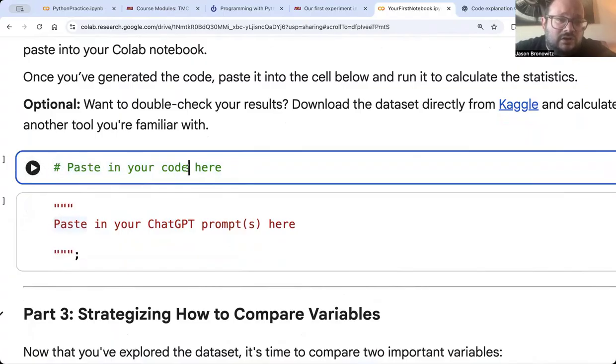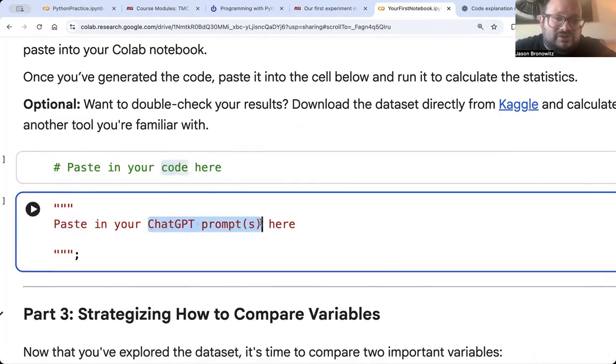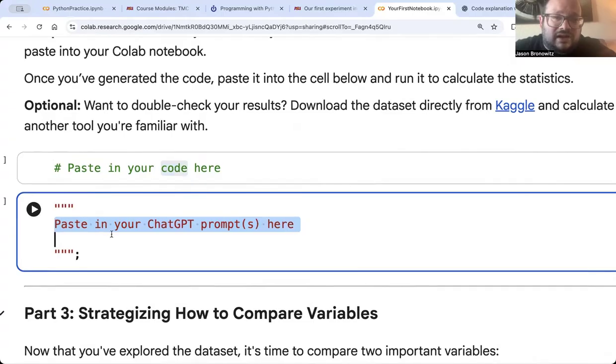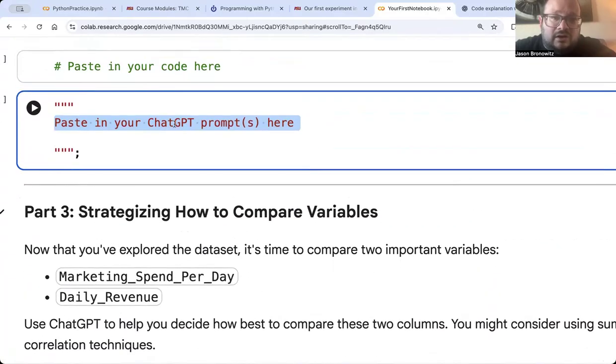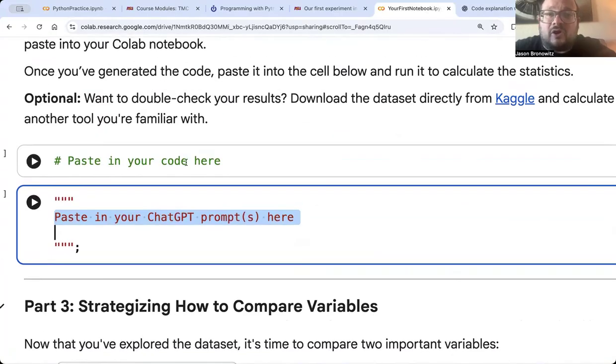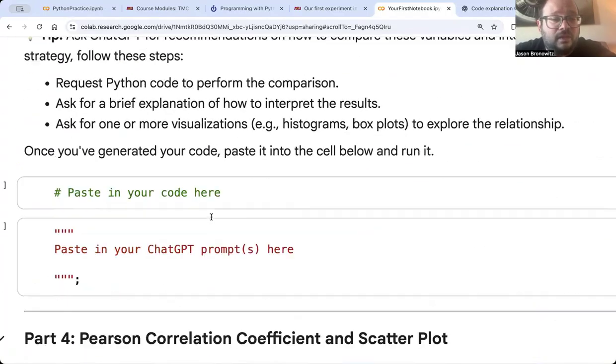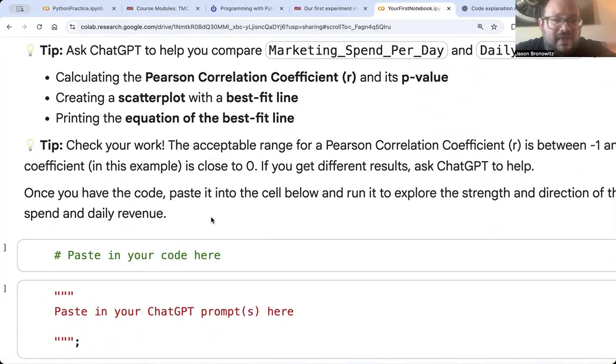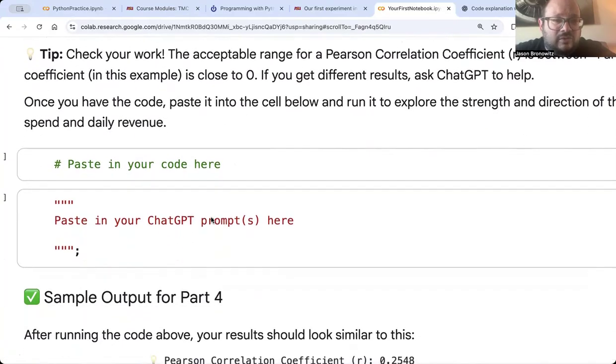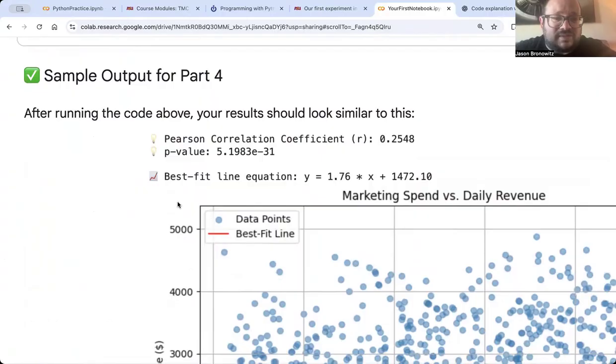So your code, just look at what I have here. Code is here. ChatGPT prompts are down below. And again, leave those quotation marks, and that will keep it as a comment for me. That way, I'm grading you also on the creativity of your prompts. And if we run into any issues where you get a wrong result, we can go back and try to fix what your prompts were. So that is the same model that we'll do for a couple things here.